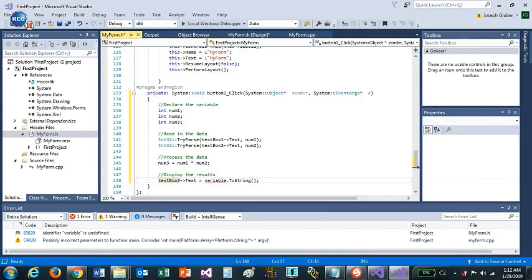So the text of text box 3 will be the variable, which is going to be num3. Right, that's the variable that holds the solution to the multiplication problem. And that value is going to be a binary number, and it has to be converted to a string. So that's what the .toString parentheses, and then every line ends with a semicolon. That's what the .toString means, to convert that binary number to an actual numerical value. And so now we will press the play button again.